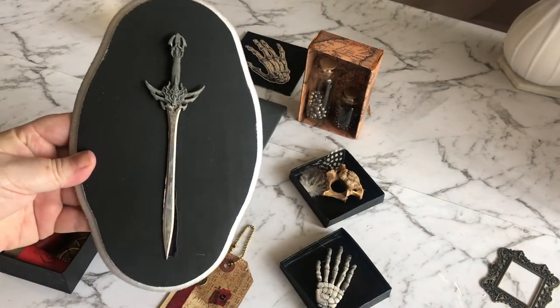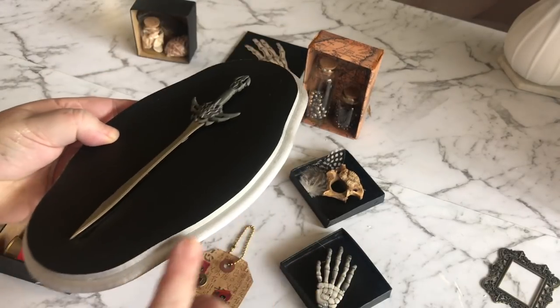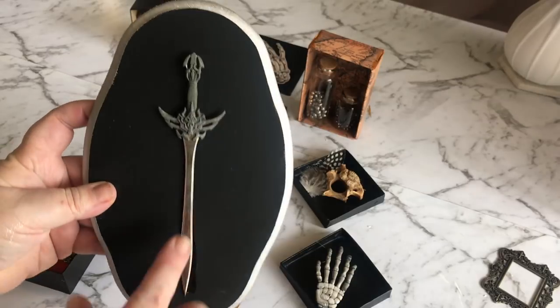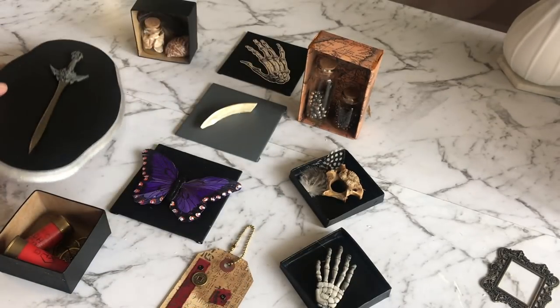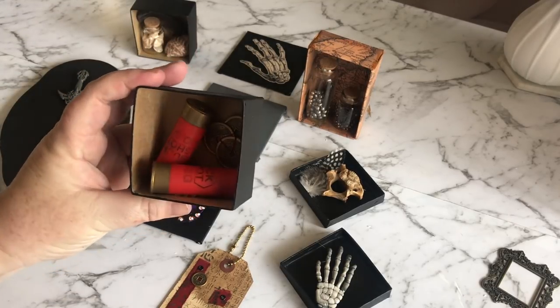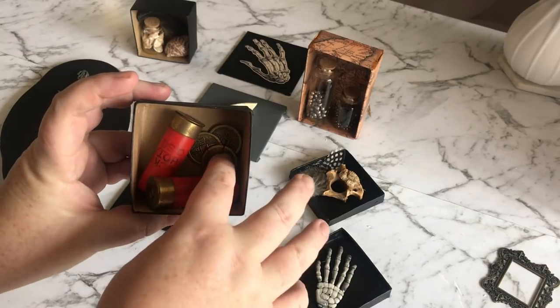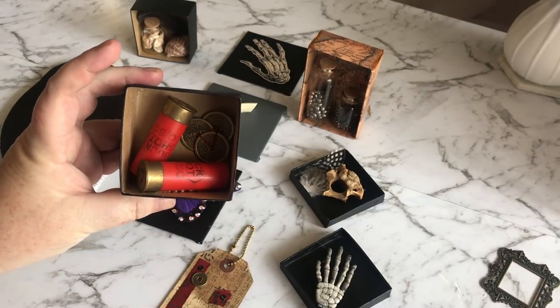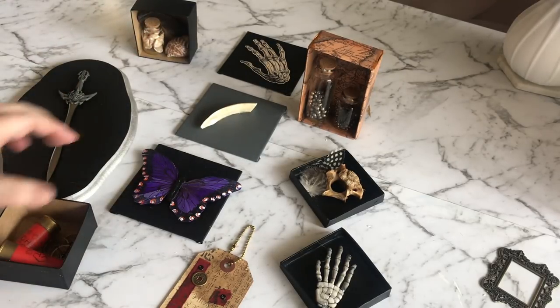A couple of the finished shadow boxes and different wall decor. So I've painted this black and just gone around the sides in silver and stuck that little, so it's actually a letter opener. And then this one here has a couple of little shotgun bullets in there with some Chinese coins, and I just painted that little shadow box black.